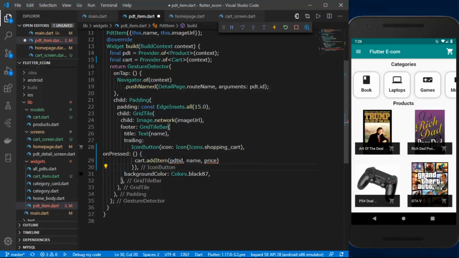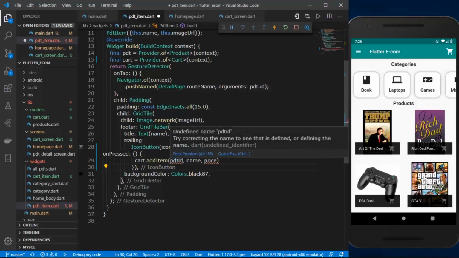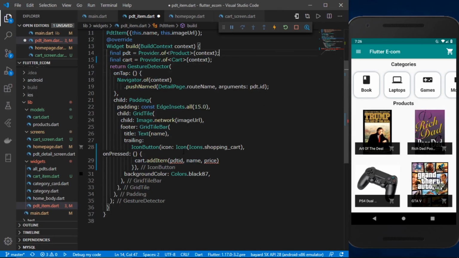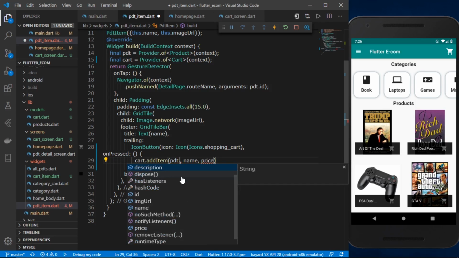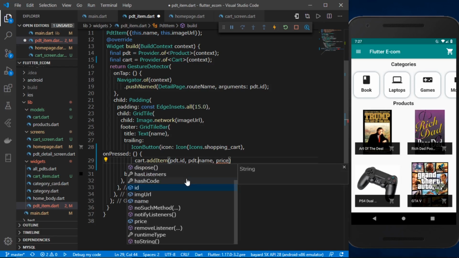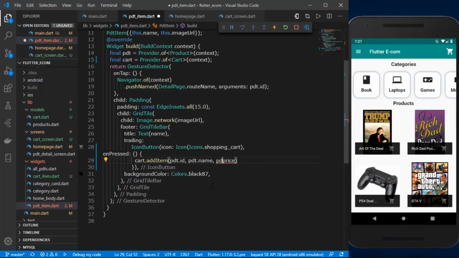As you guys remember, we created this add item method earlier, and you might also remember that our cart consists of a list of cart items which are matched to a specific key, which is the product ID. So here we need to pass the product ID, and since we already have access to the product class over here, I'll just use it. So product, I'm using the shortcut PDT as I've mentioned here, and it would be .id. Okay, and now we also have the name, which would be product.name, and the price would be the price of the product.